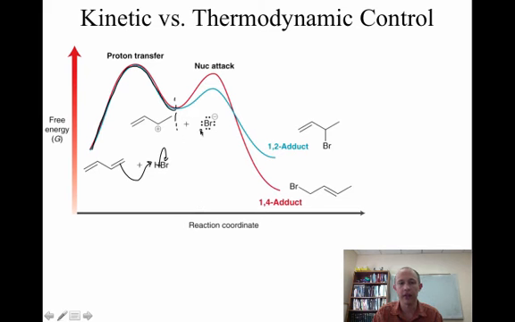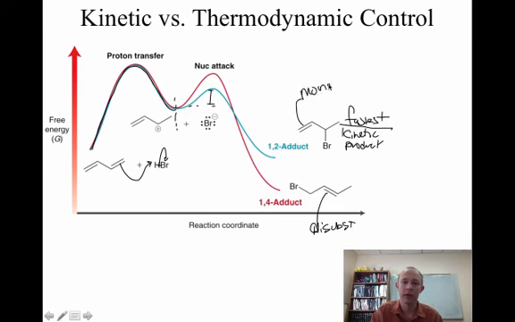And it makes sense, like we said, since bromide is attacking the more stable secondary carbocation to lead to this product, the activation energy that leads to that product is smaller. So this product forms the fastest because it has a lower activation energy. So we call it the kinetic product. But notice that even though the activation energy that leads to the 1,4 product is higher, it forms more slowly. The product is more stable because it has a di-substituted alkene as opposed to a mono-substituted alkene.